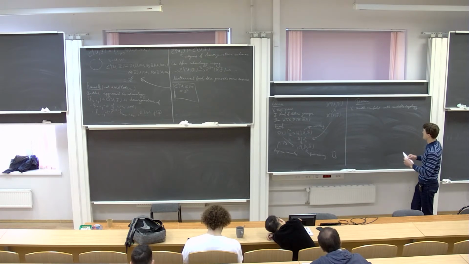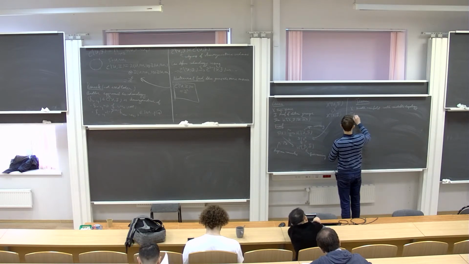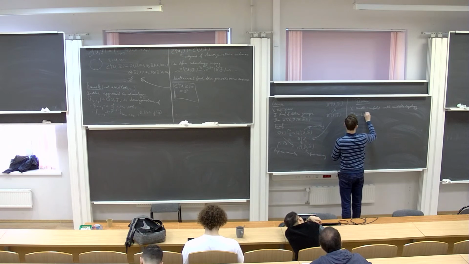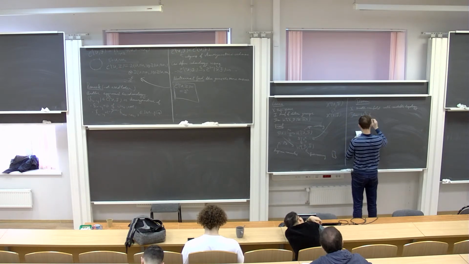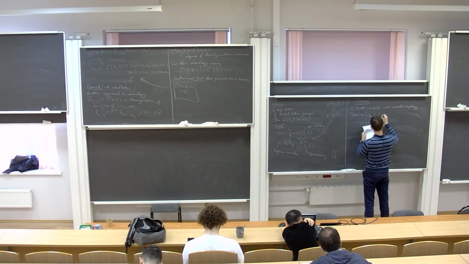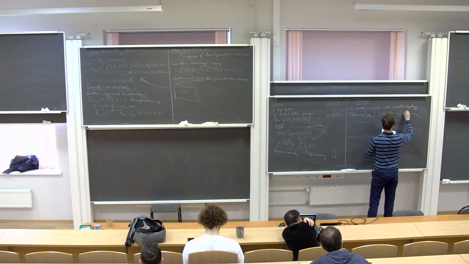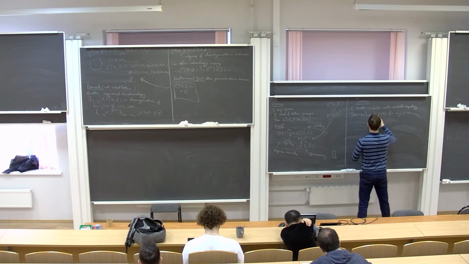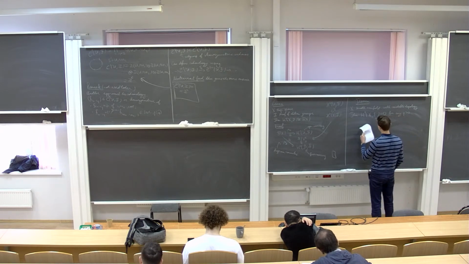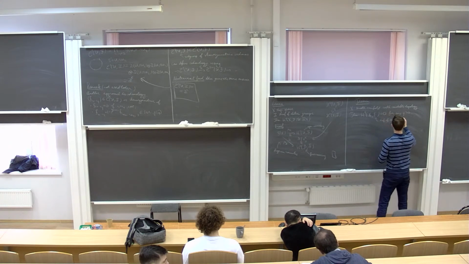Okay, and then I claim that H^q(X, epsilon) is equal to 0 for any positive q. And I recall that by this epsilon we denote the sheaf of smooth C-valued functions.